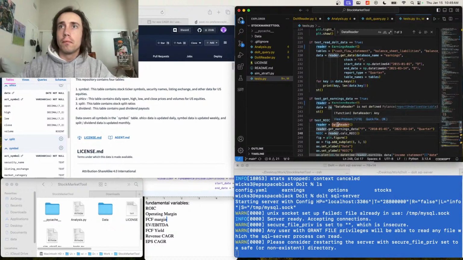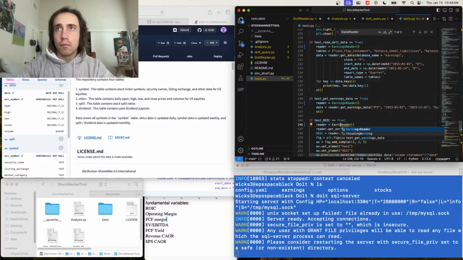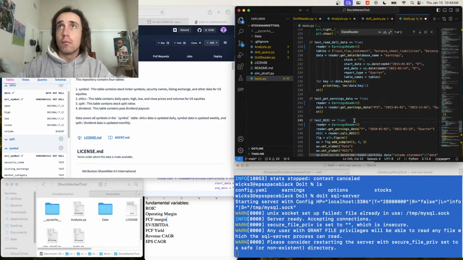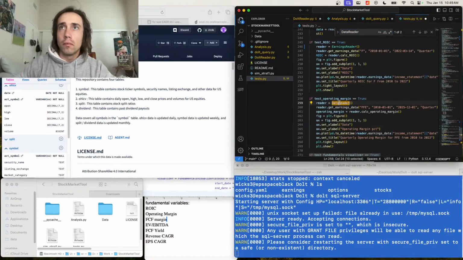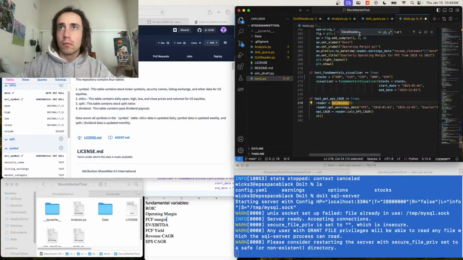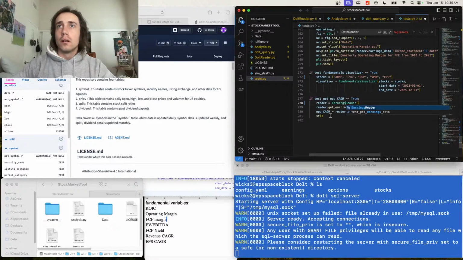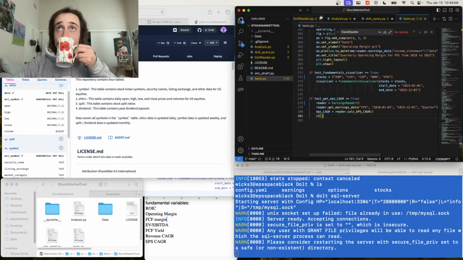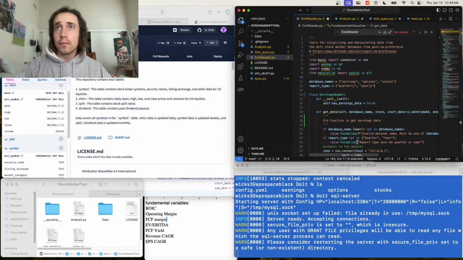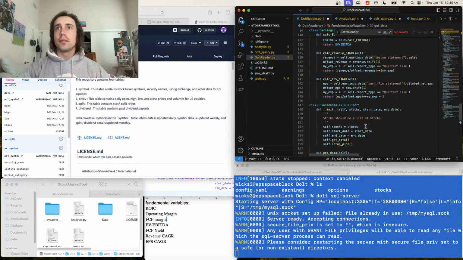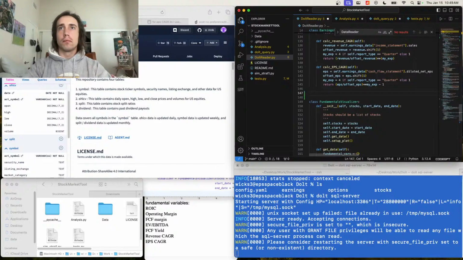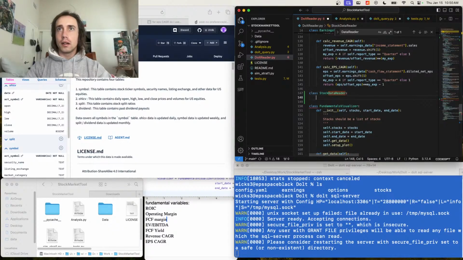Earnings reader. Okay, good. So this is earnings reader. Now stock data reader.